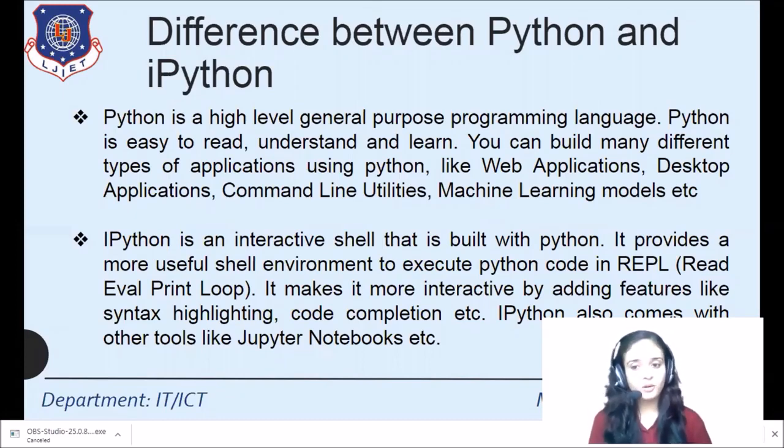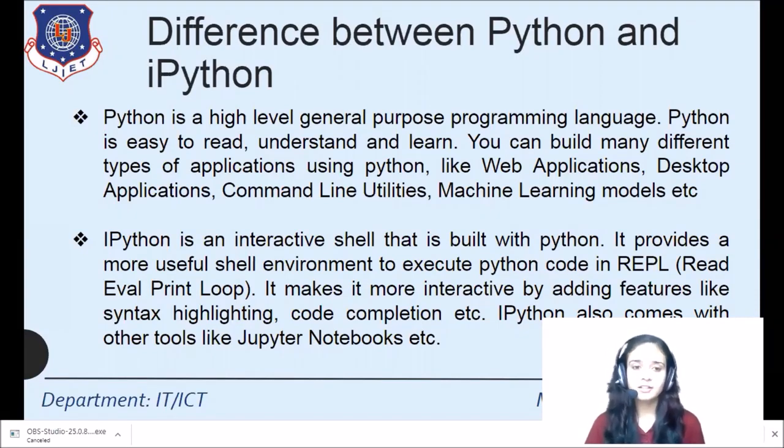It is based on the Python language, but it is an interactive shell that is built with Python. In this shell environment, you can execute the Python code in read, evaluate, print, and loop mode. So it has some additional features in IPython.